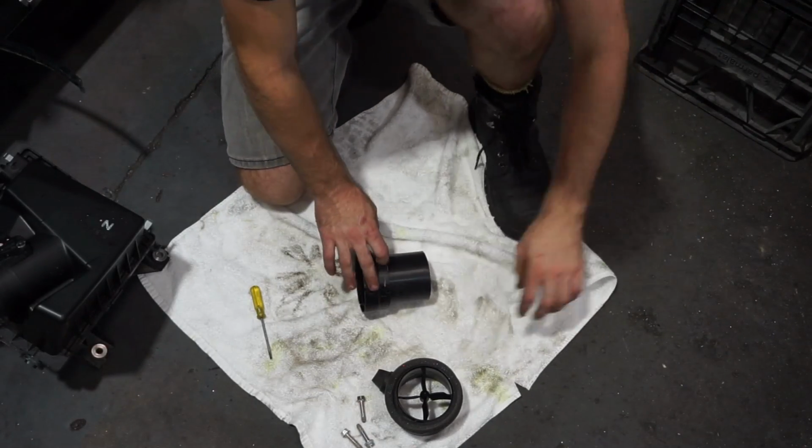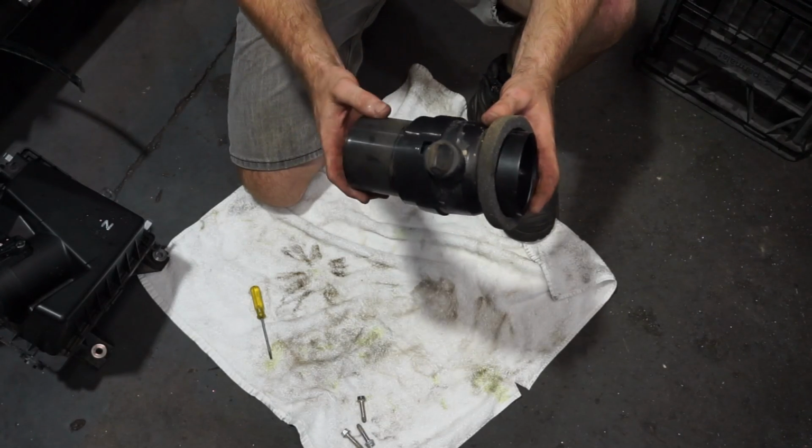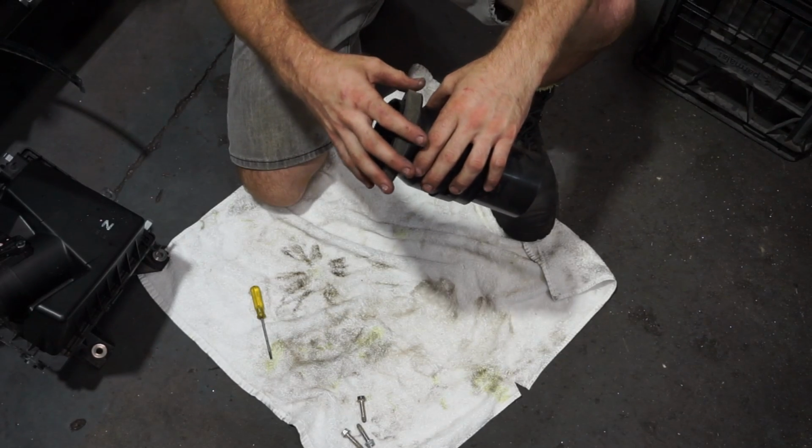Now we can start modifying these parts. We need to modify these to make them watertight, and we also need to make it so the intake pipe can fit on here.